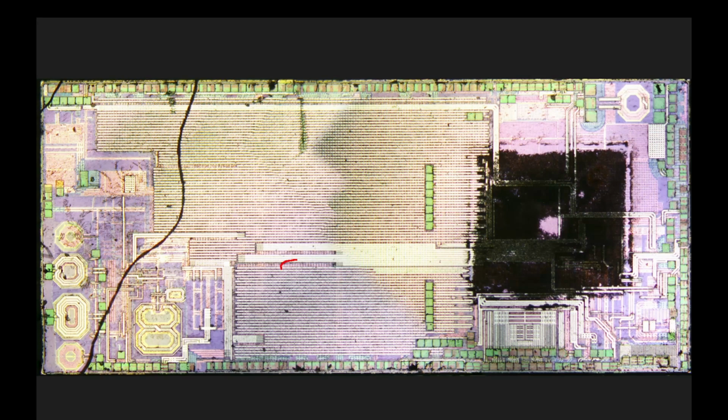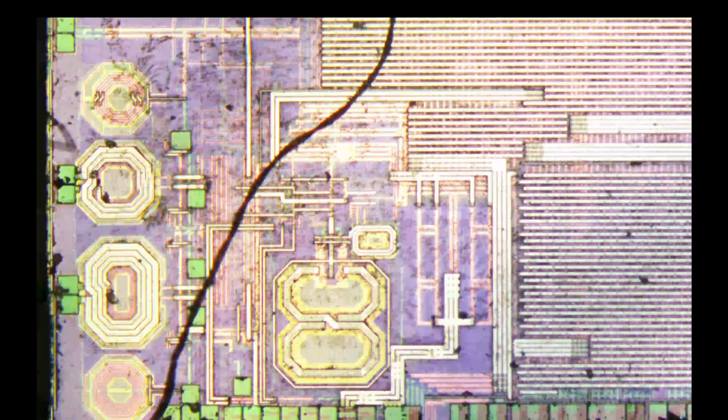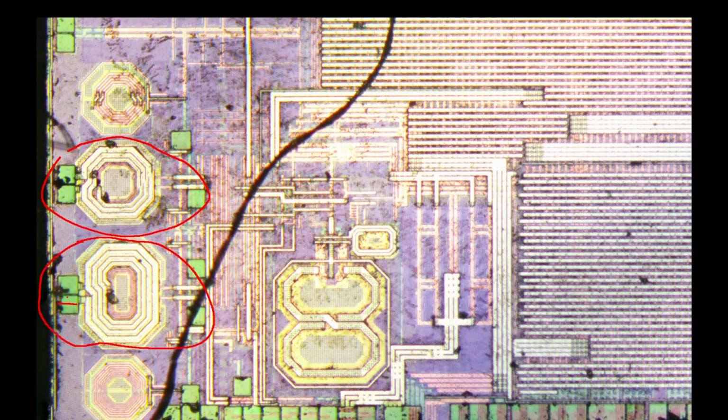Looking at the side here, left is the RF section. I can say that with confidence because whenever you see an inductor, you're looking at high frequency RF. Now, there's two baluns, balanced-unbalanced transformers, one sitting here and one sitting here. You need a balun to interface to the antenna going out this way, which is a balanced connection for signal integrity purposes. Now, you might, of course, ask why are there two. This chip supports two bands of operation, one at 900 MHz and one at 1800 MHz. And these connections here actually carry on to the RF amplifier where there's a duality in that die. So that's why there's two there.